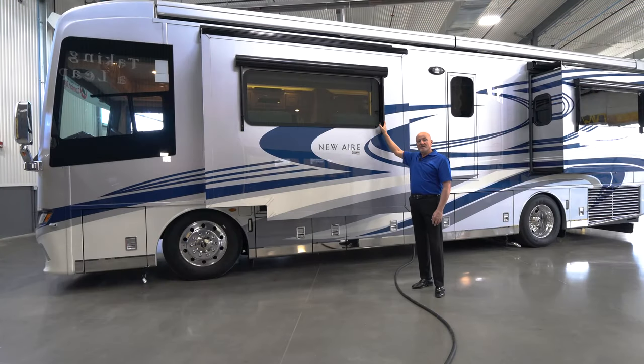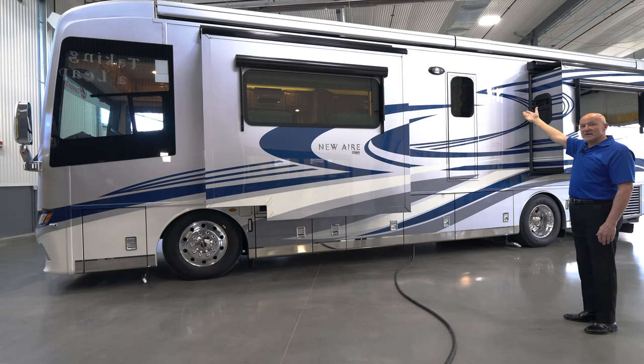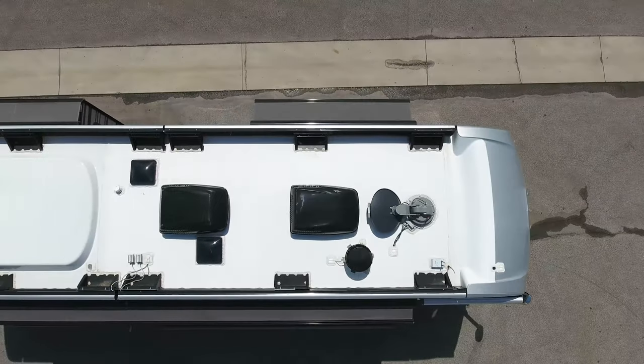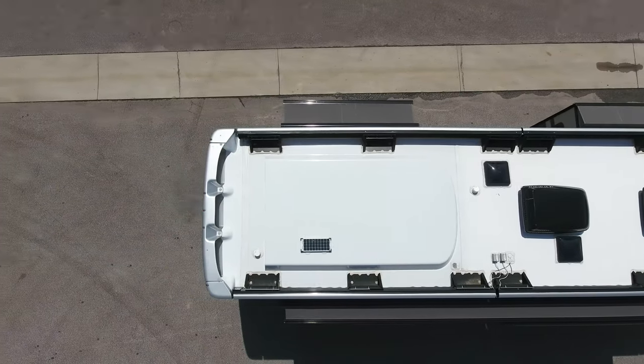As on the other side, you have power awnings on each of the windows on this side. You'll see the roof rail here, which mimics the passenger side where you have the deployment of the Girard awnings. This cleans up the side of the coach so you don't see things on top like the air conditioner or any kind of satellite — it makes a much cleaner look.